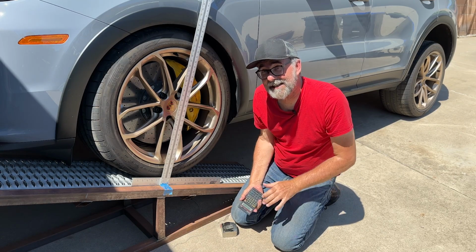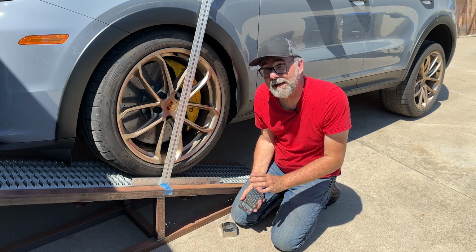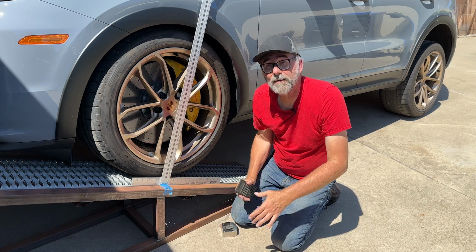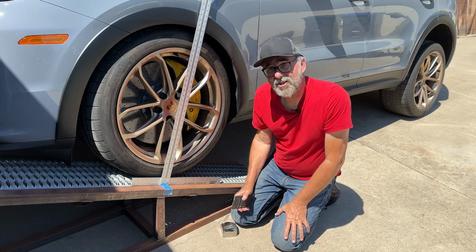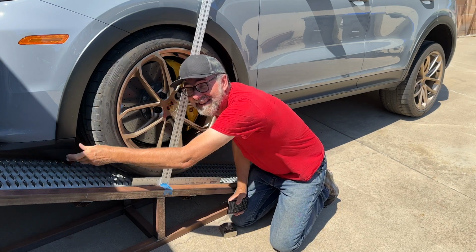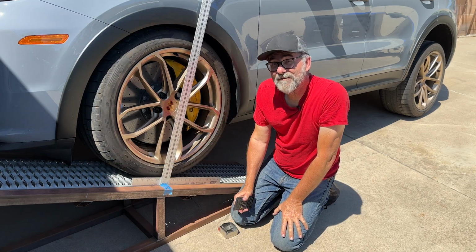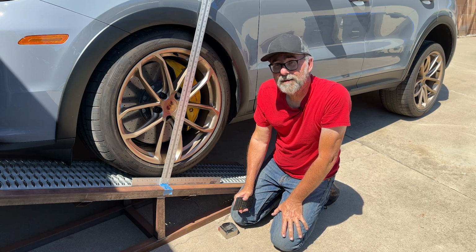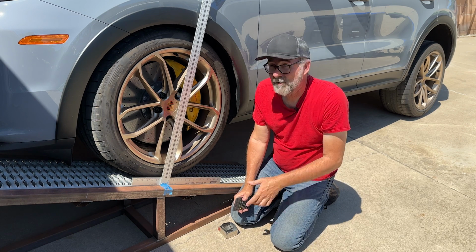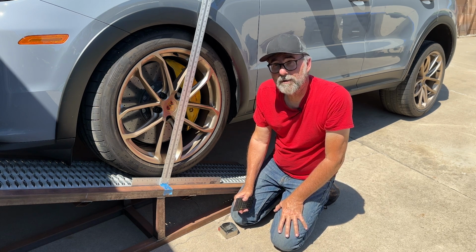the disconnectable stabilizer bars probably have something to do with that, because right now I'm sure they're decoupled to allow articulation. But if I didn't have this little piece on here, I could drive further up the ramp and get a better score. But I'm not going to take tin snips to a $200,000 vehicle that isn't mine.